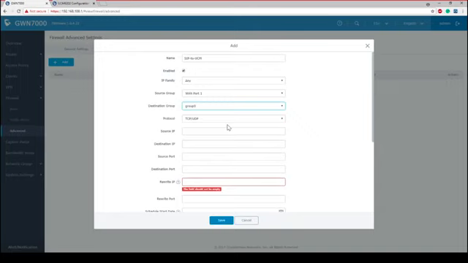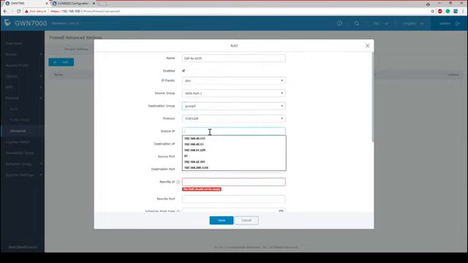Protocols. Now SIP and our RTP is going over UDP. But if you have the option, enable both. Let's say you want to switch that in the future to a TCP signaling. You can do that. So I'm just going to keep it as is. But if you want to do this per protocol, it's predominantly going to be UDP unless you change it on our system.